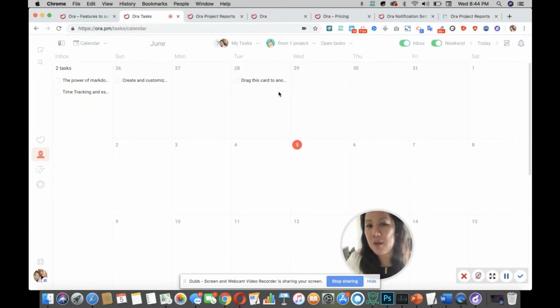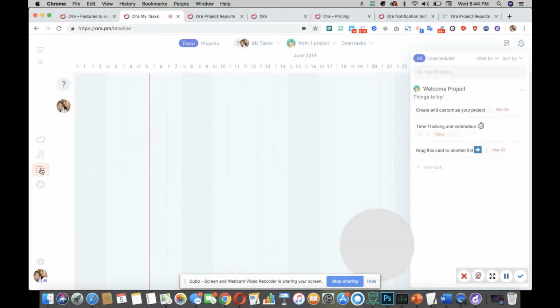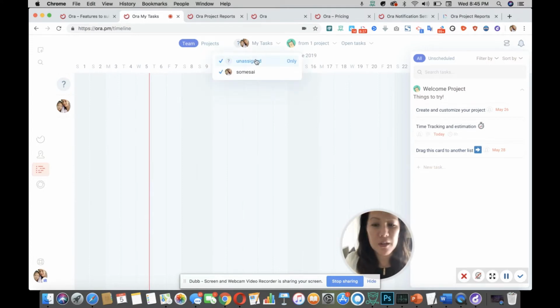And here it has its own calendar. Once you create the tasks, which I'm going to show you later, you could drag your tasks right here, and then drag them to a different date. And you could set the due date. Let's say this is today, and move that over here. Then mark as reviewed. Going down here, you could see the timeline view, and you could go to unassigned tasks to quickly sort that out, or you can go to the company, which is Some Say.